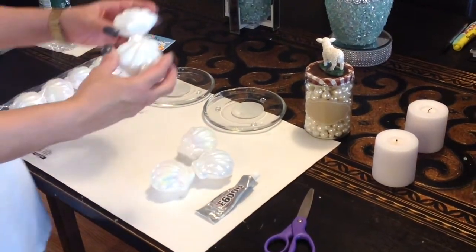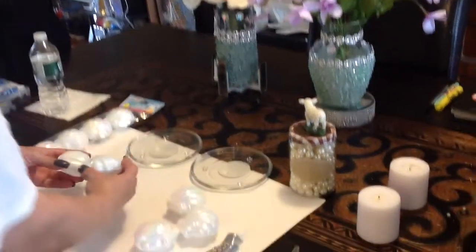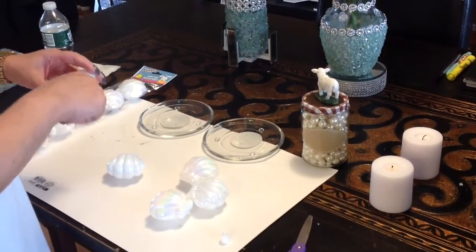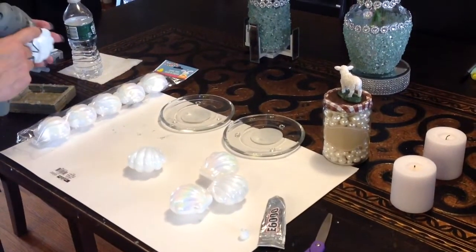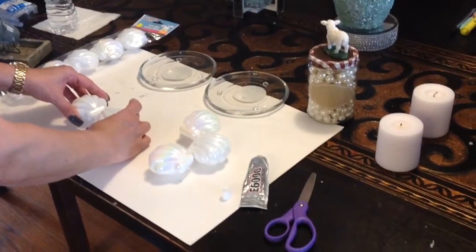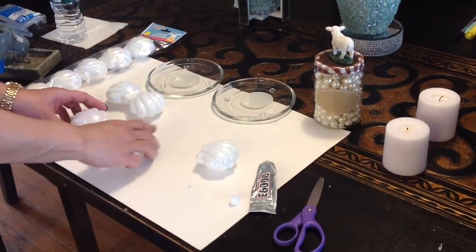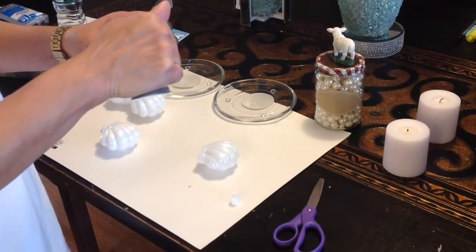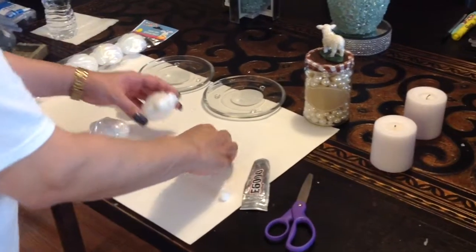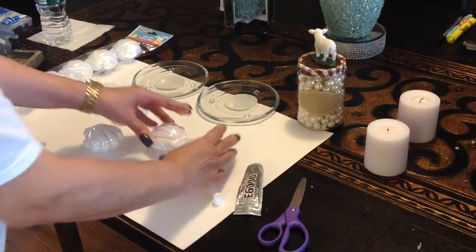So what I'm thinking I'm going to do is take 2 of these, since these ends are flat here, and we're going to glue these 2 together. Let's start out there. We're going to squeeze those 2 together and give them a second. While those 2 are drying, we're going to do the same thing to these 2. Just a little dab of glue in the center. Then we're going to squeeze these 2 together and give that a second.